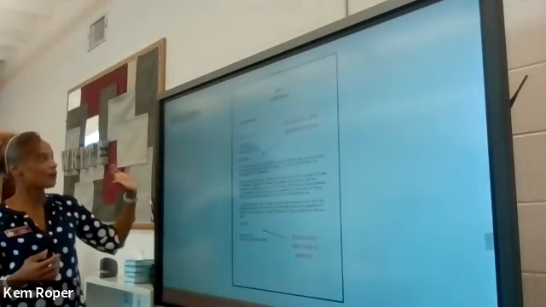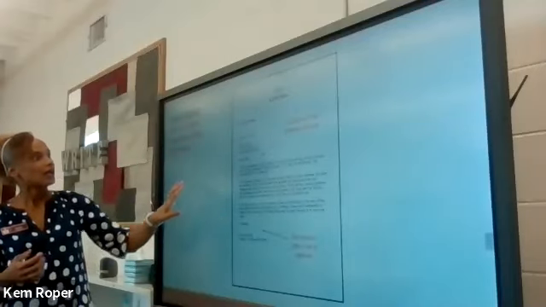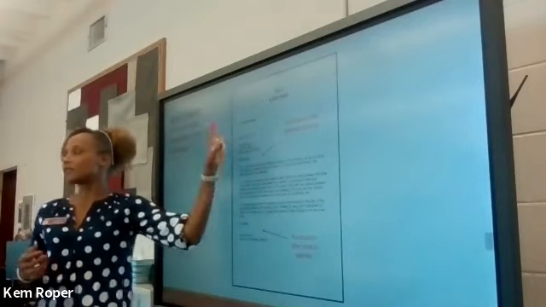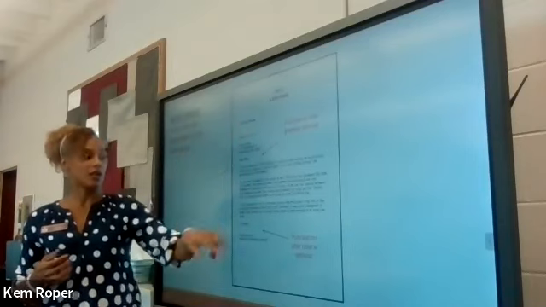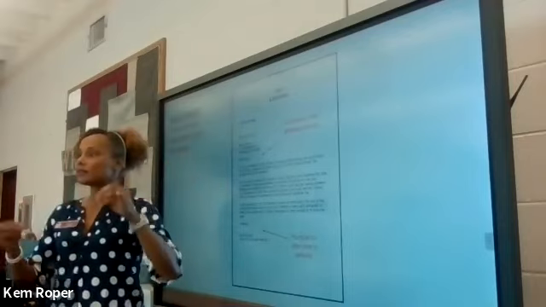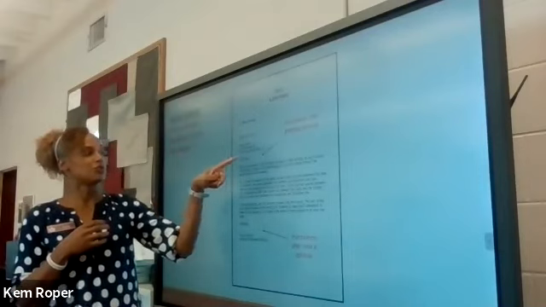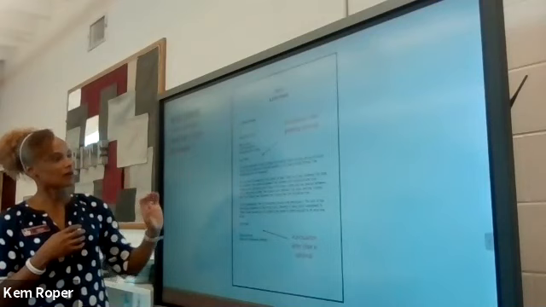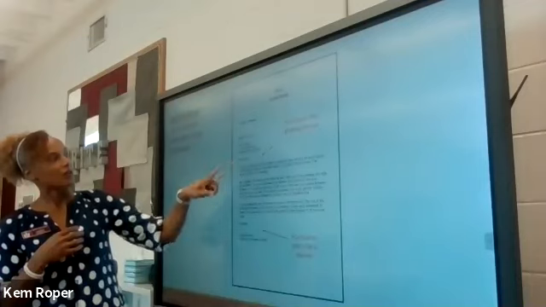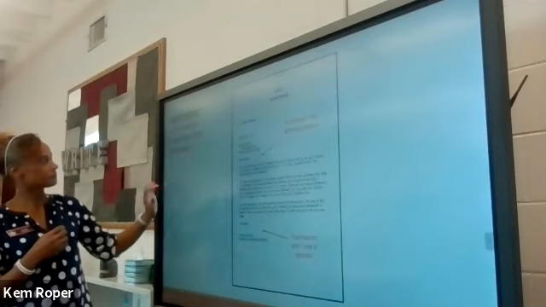This is using block format, in which everything is flush left margin. And this particular block format often does not use punctuation after the greeting and the salutation or the close. But sometimes you can do a mixture of the block versus the modified block, in which you do have the punctuation in these parts of the letter. But you begin with the date, your address, the person who you're addressing, and then everything is flush left margin.